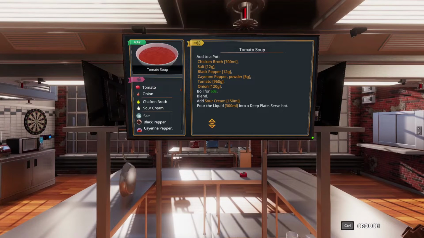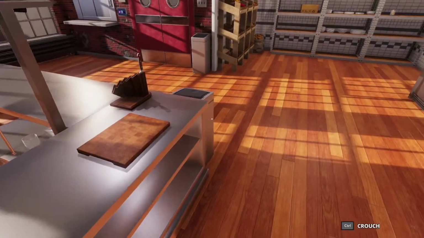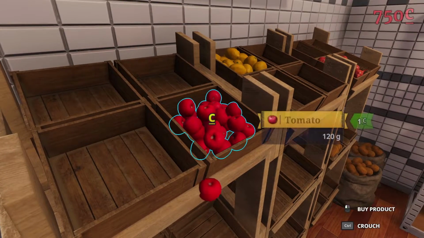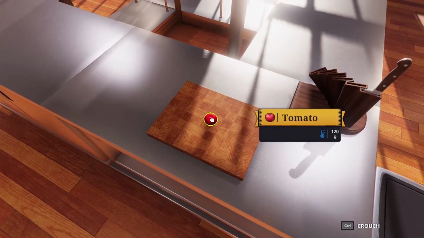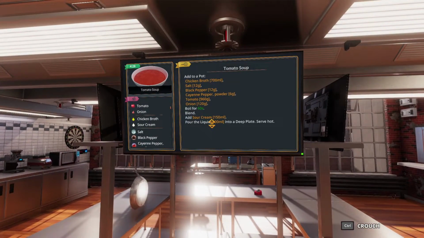Okay, what's next? Tomato and onion. Okay, how on earth are we going to weigh out 960 grams of tomatoes? How heavy is a tomato? I don't know how heavy one is. So we need to buy ourselves a tomato. How much is that? That is 120 grams. Oh, no, do not make me do mathematics.